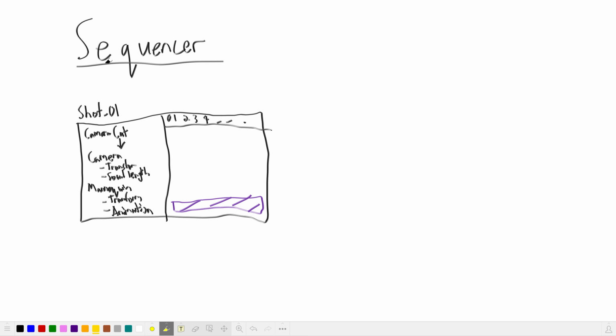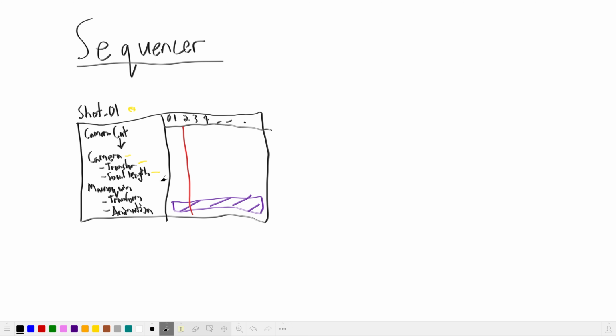So how this works is when we open SHOT1, sequencer looks at the information here. So it uses the camera cut track to figure out what camera to use. And then for that camera, it applies this transform information and the focal length, moving the camera around the scene and then changing how zoomed in it is. Then I go to the mannequin. It'll move it around the scene with the transform. It will rotate it, it might scale it. And then it'll apply this animation data based on where our playhead is on this timeline.